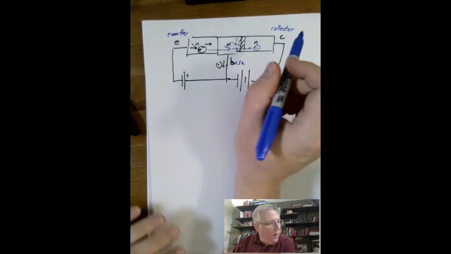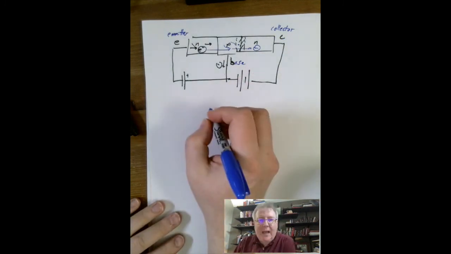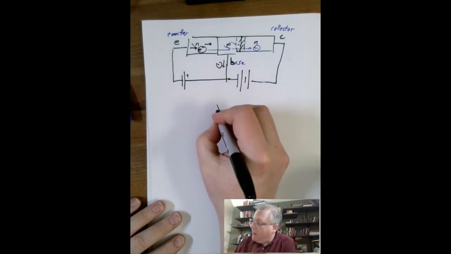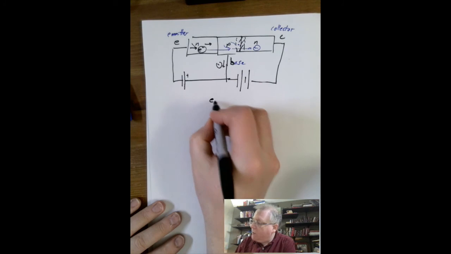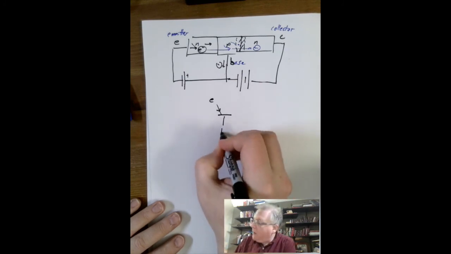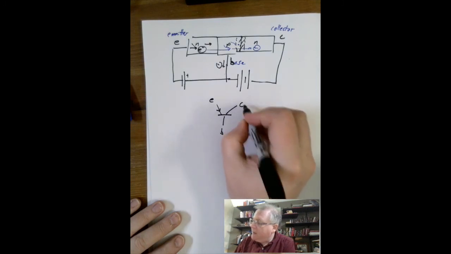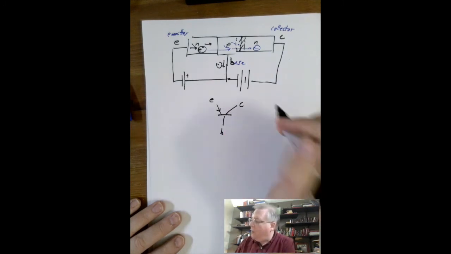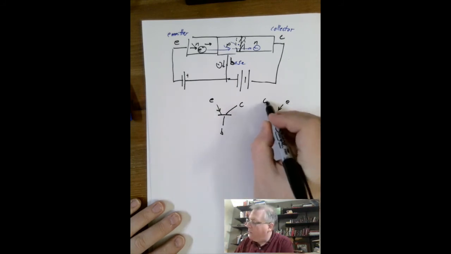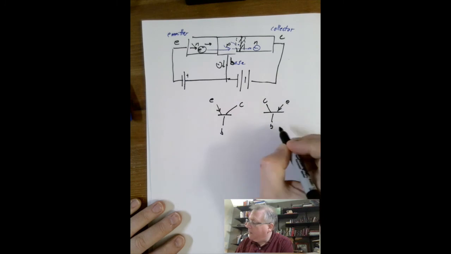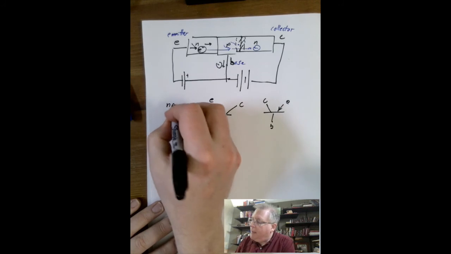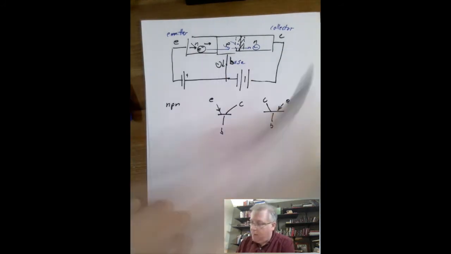Now we have a way of showing this. The diagram for this looks like this. We have a line with an arrow on it, and that shows the emitter. There's a horizontal bar, coming out of the bar is the base, and this line is the collector. Or if we flip the whole thing left to right, we'd mirror image this, so this would be the emitter, this would be the collector, and this would be the base. This type of transistor is called an NPN transistor because it's got an N, a P, and an N.